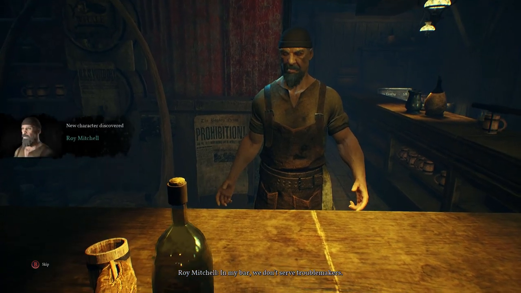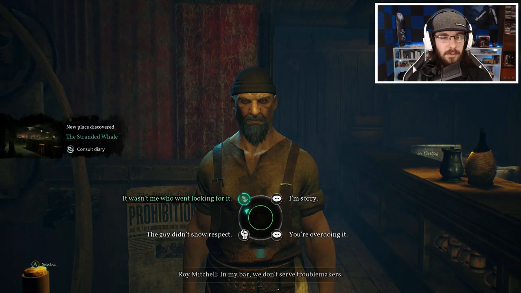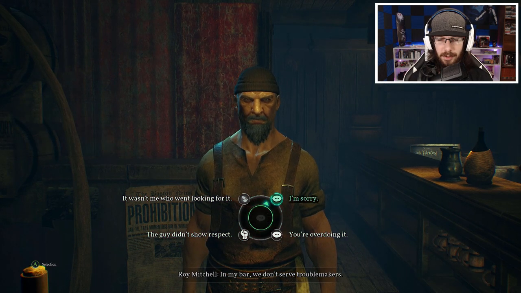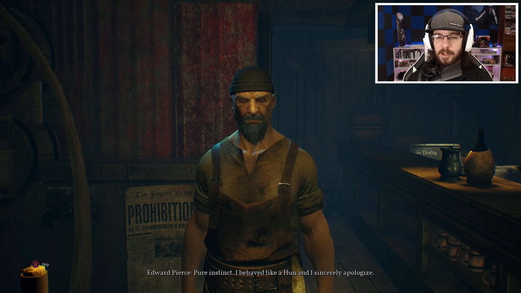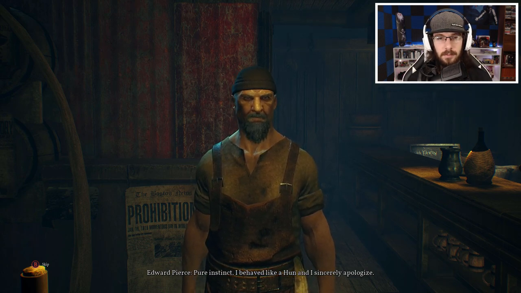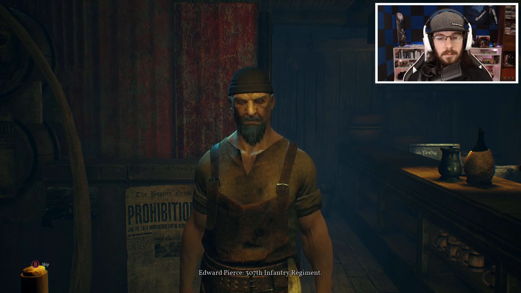In my bar, we don't serve troublemakers. Hey, you're not serving me. It's him. The guy didn't show respect. You're overdoing it. I'm sorry. It wasn't me who went looking for it. I'm just going to apologize. I'm trying to be a nice guy. I behaved like a Hun, and I sincerely apologize. Veteran, huh? 307th Infantry Regiment.